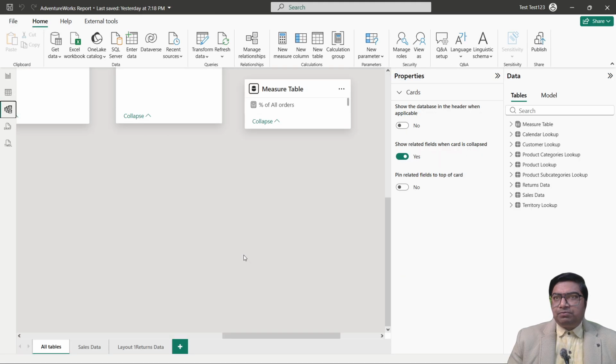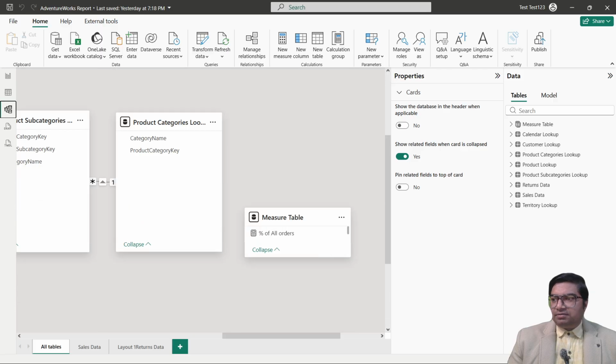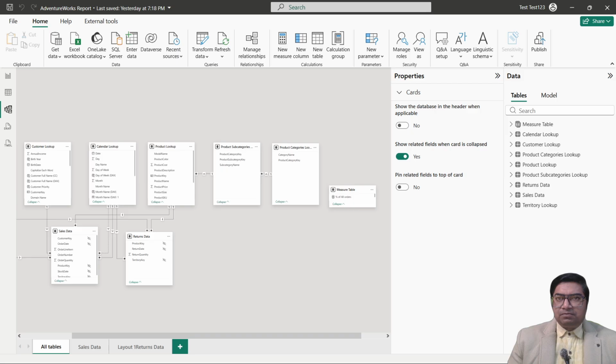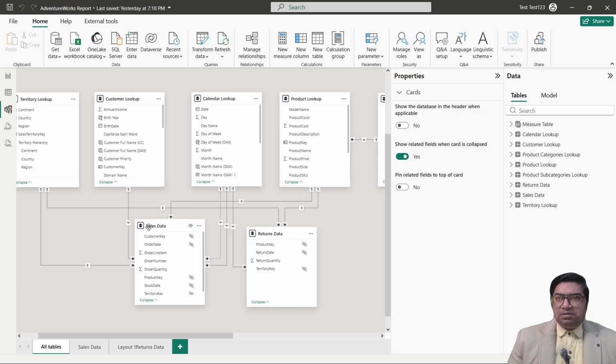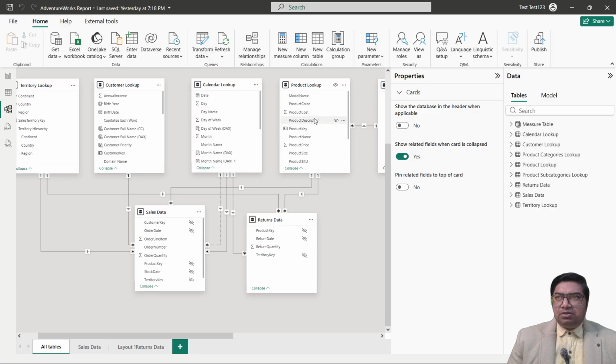A little zoom up so that you can understand. See, in the sales table, the product lookup table is directly connected, right? One to many. So if the table is connected to another table, we can fetch any column from that data.